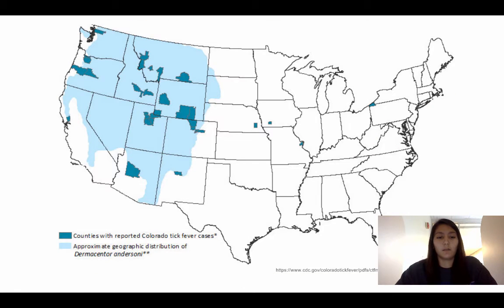So you see the light blue is where they find the tick to be present, kind of just where it lives, its general area. And the dark blue is actual reported cases where they've been found. And so you see a couple out of the range of the tick. You can probably just assume that it was a traveler that went back, or carried the tick with them maybe, and that's probably why it's out in the weird areas out there.